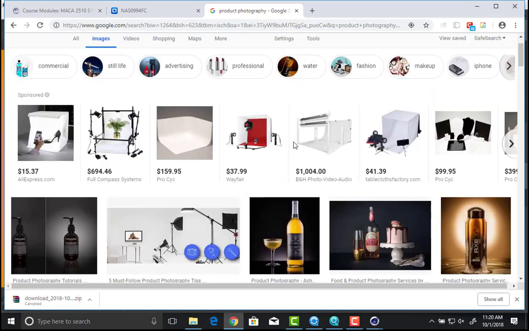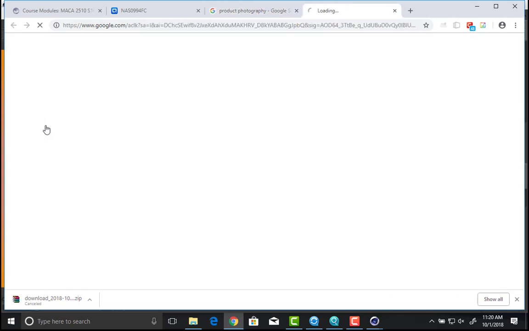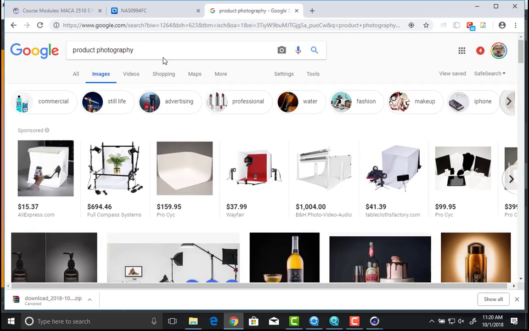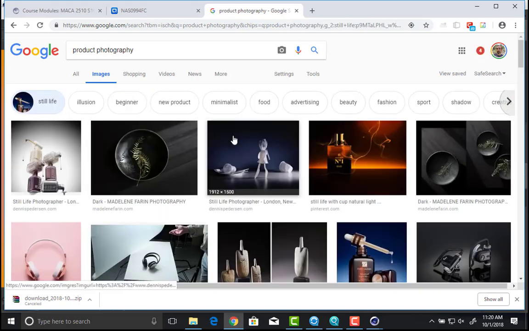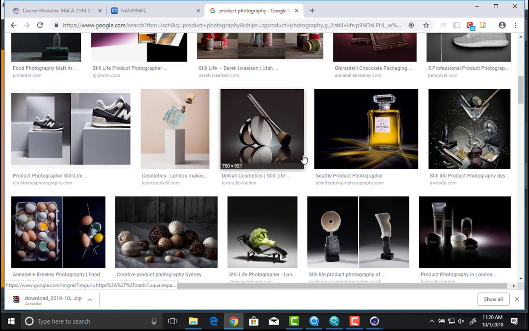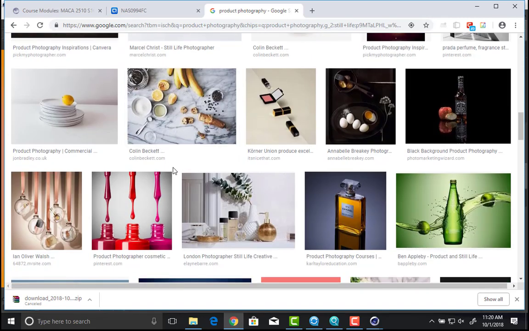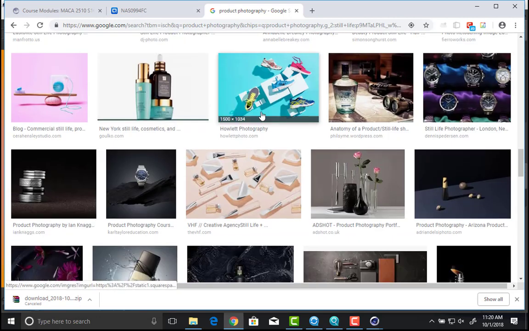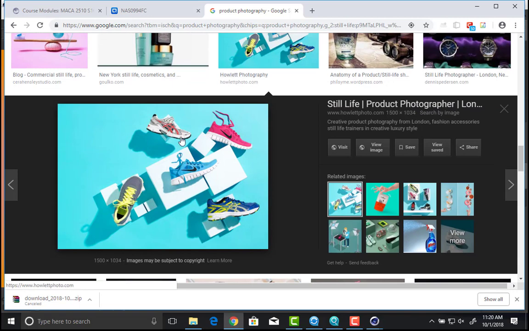So more companies are going towards doing everything digitally, but there still is that market for this because some people just don't have the resources to do everything digitally. Some things are a little bit more difficult to do in CG. That's all CG stuff, all CG stuff. I'm not saying anything specific here, but there's a lot of things that are more difficult to do, right? So, not in this case, but maybe they are. Yeah, those look like actual shoes.